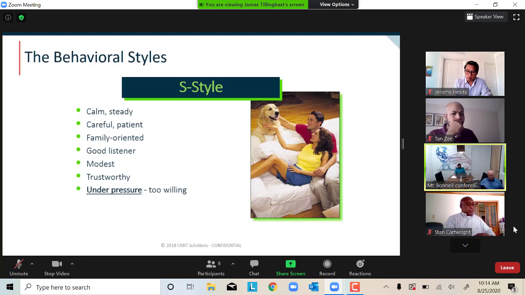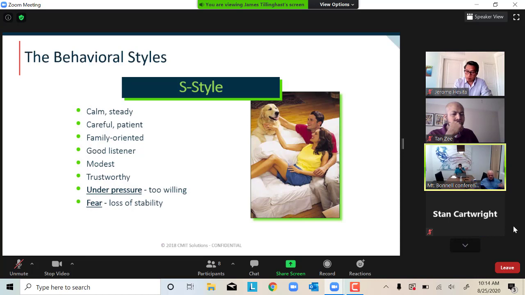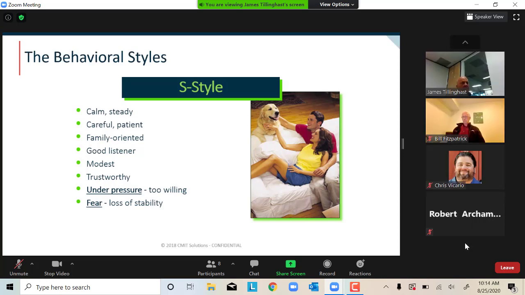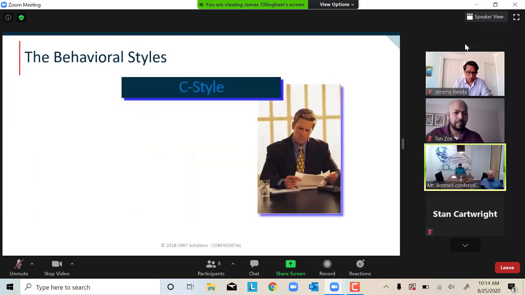The rapport is great. They are kind of like the I, though, in the sense they want to please everybody. And under that umbrella, their fear is that they want to make sure people are happy because they don't want to lose that sense of stability. So in the sense of trying to behave in a way everybody benefits, and they influence and they all have consensus, they'll fear that same kind of loss of stability, loss of control that an I might feel. So those are the 4 styles. I'm going to go over those with you as I get them from SETI.